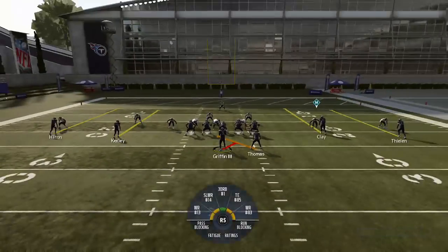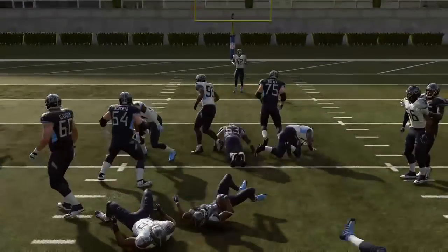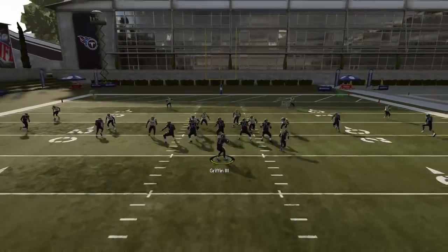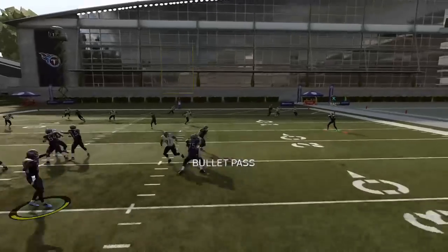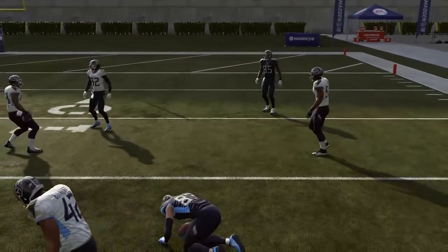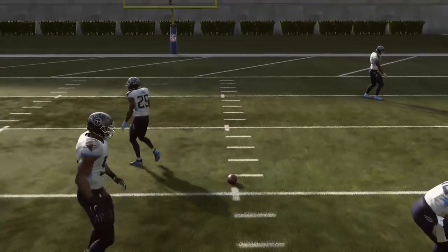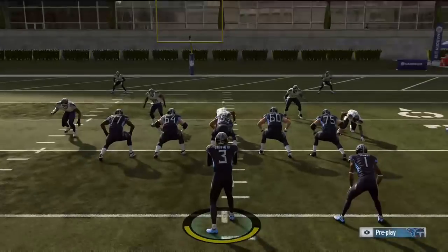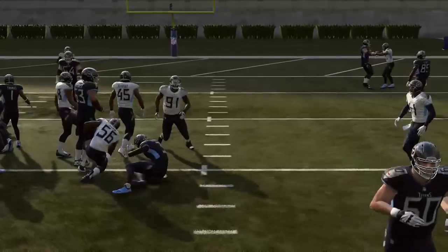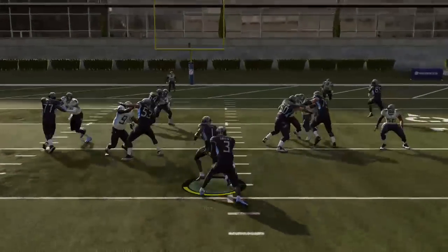So we usually do 2 sessions of these before we get out of the practice mode. As you can see, the defense shut that down right there. They will shut the read option down on this game, even if you read it correctly. So got to be careful with that. We want to make sure that RG3 does not get hurt during the season. So we know that that's a big concern for him, and we will use his skill set, although those are the type of hits that we do not want him taking because he would not be able to finish the season.